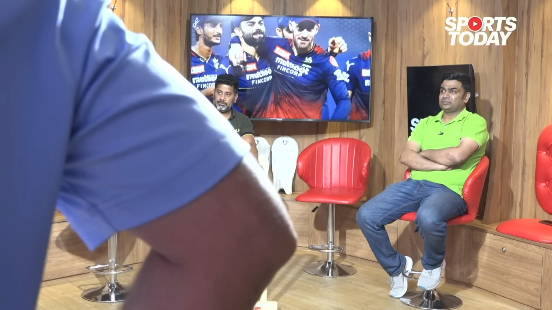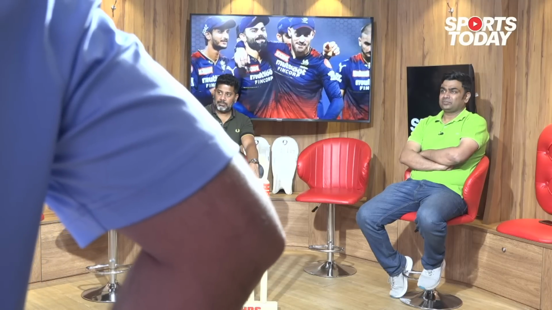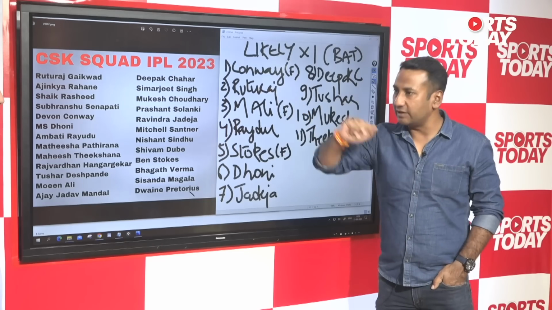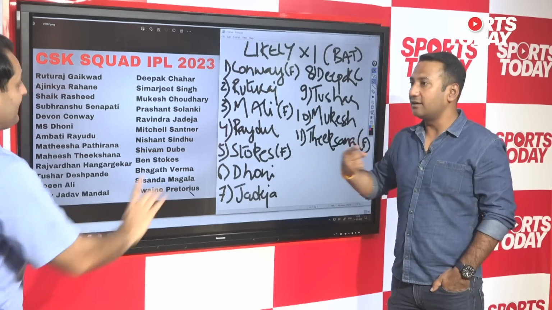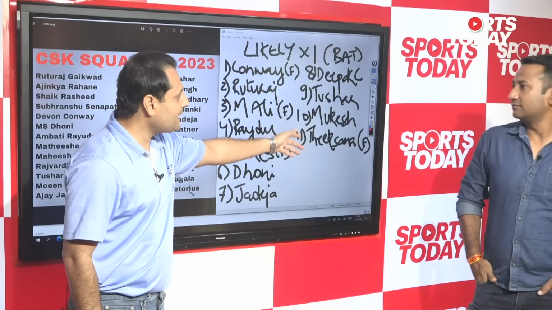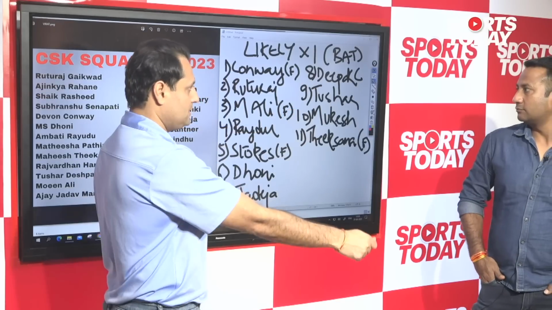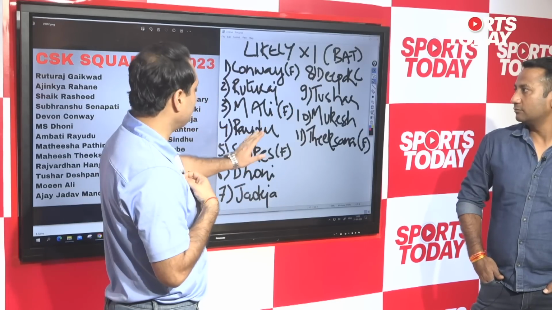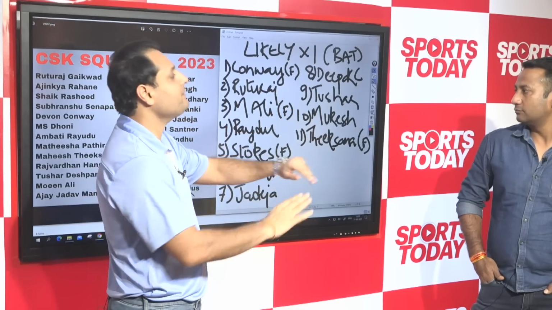But the moment you put out the likely 11, we know that this is what Dhoni will give out at the time of the toss. I'm saying after the toss, you are batting first, and you are considering only one option. For example, if Chennai bats first and they are somewhere around 107 for 7, I'll come to that situation. But for now you start with a different 11 at the time of the toss.